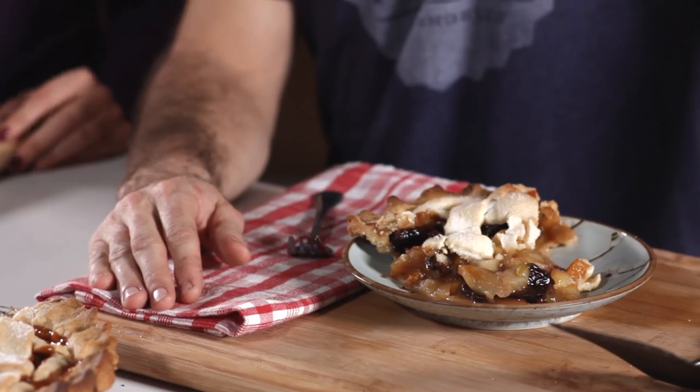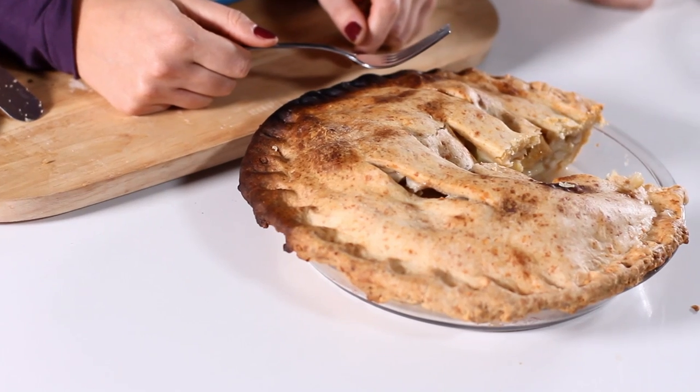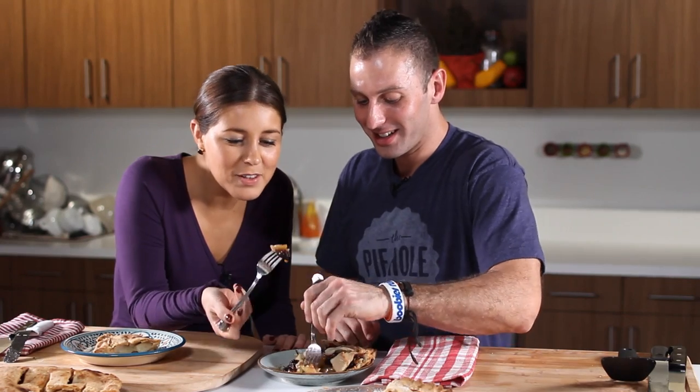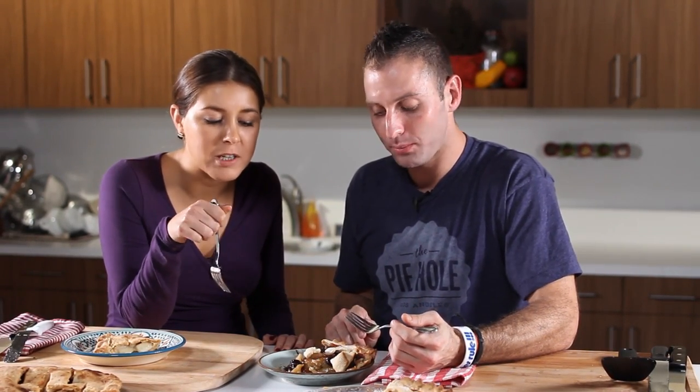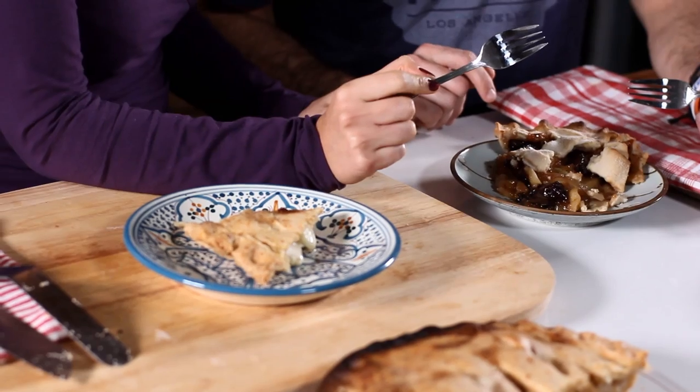So we just cleaned up and we are ready to taste test these bad boys and see which of these apple pies is the winner. Yours I have to say looks very pretty and very colorful — it came out really well. For looks yours is a winner. Well I really like — look at that, you can see the cheddar flaked in there on the crust. Well the proof is in the pie so let's try it. Wow, that compote is really rich. That is good — it's more of a stewy, soft texture and I love the addition of the figs and the apricots. It's very nice because of that extra sweetness.